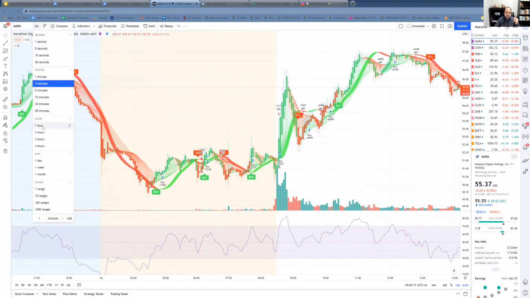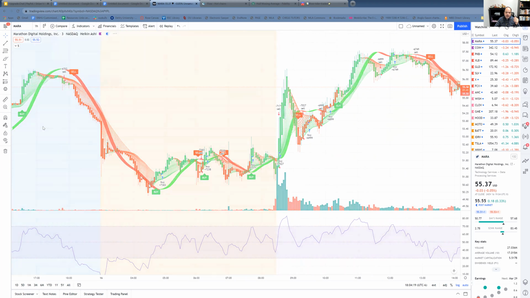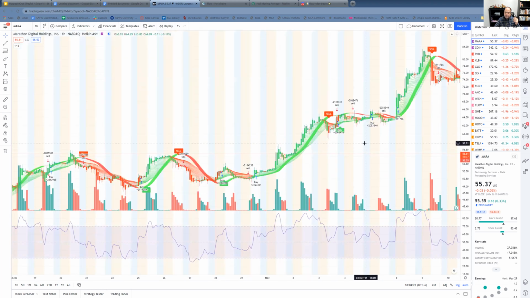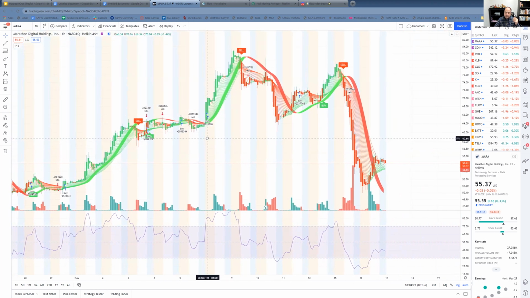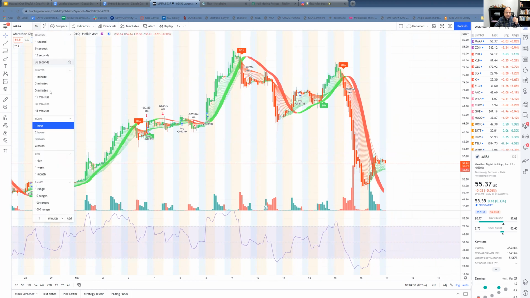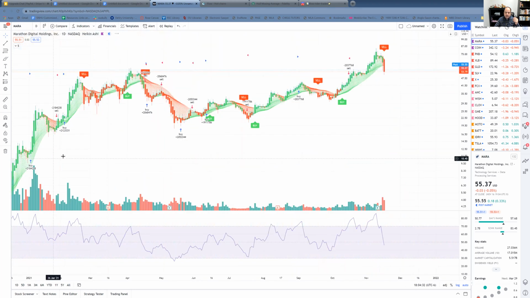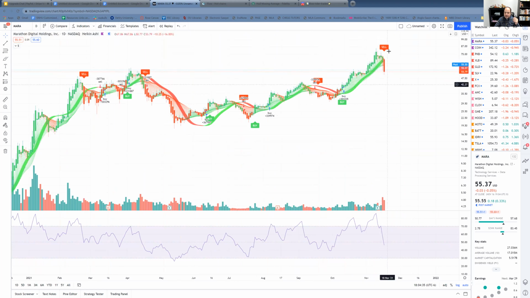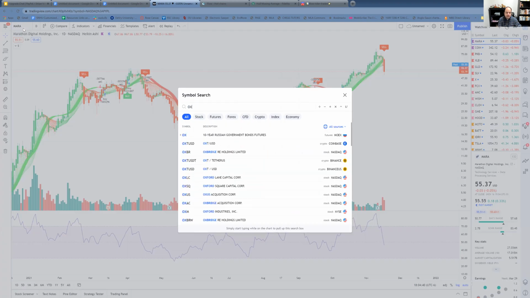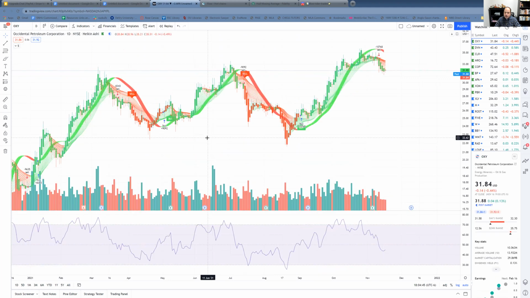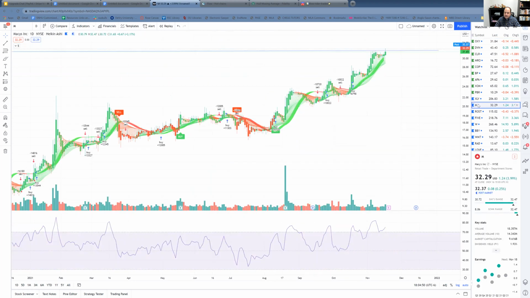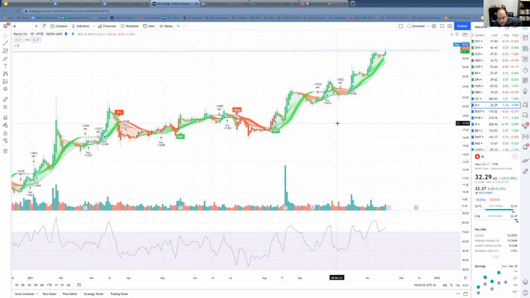of the higher time frames. And okay, so this is the hour chart on Mara. Let me actually go to the day, and I'm going to go to a different stock, because this one on the day chart is just kind of a mess. But it was a good day trade for me. But when I'm looking at a longer term trend on a stock, go to Macy's. Okay, yeah, Macy's is a good example of this.